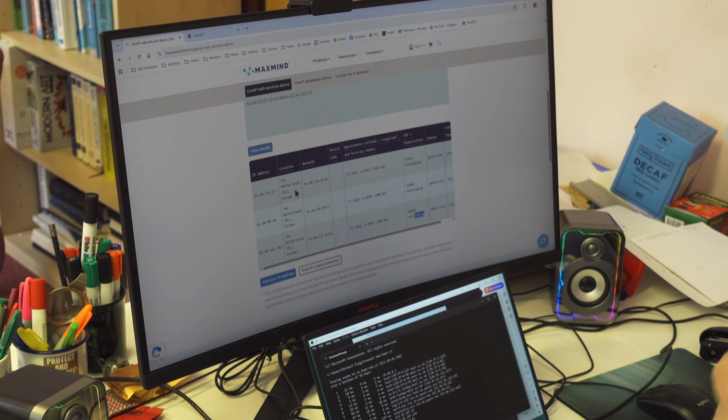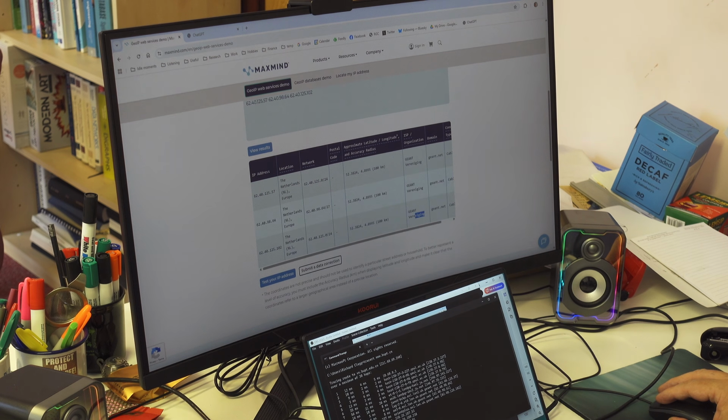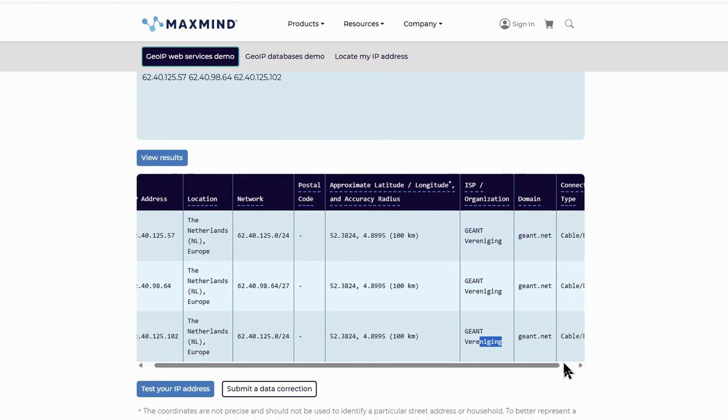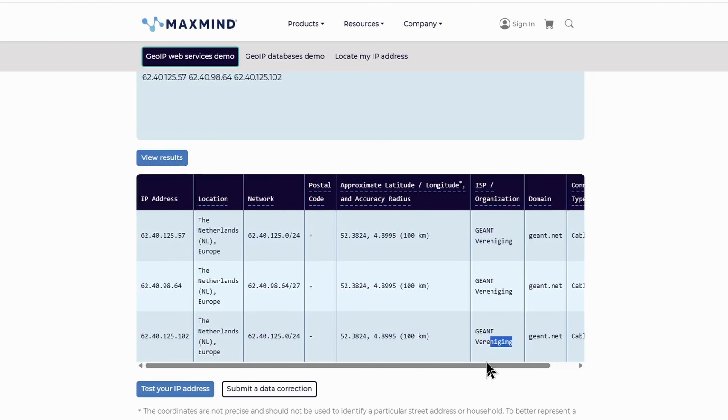And they're being geolocated to the Netherlands. But we can also see one of them, the one ending in 57, it's got London in its address, so we might be a little suspicious of that. It's belonging to that organisation. It's not necessarily where it actually is. So I said there's this other one where it suddenly hops out to being 200 milliseconds. And that's still the one ending in 102. And we can see that one is being geolocated, again, in the Netherlands. But actually, that one is terrifically further away.